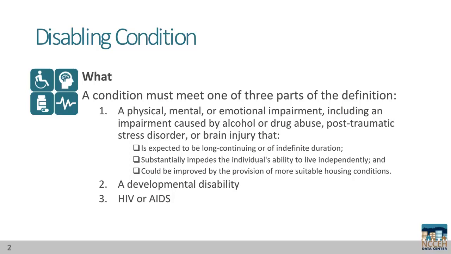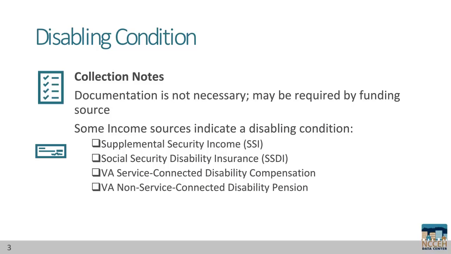Any veterans with a disability incurred or aggravated during active military service would also have a yes response for disability. One thing not included in this definition is documentation — disabling condition does not require documentation unless disability is an eligibility requirement, such as for permanent supportive housing projects. This means clients can self-identify disabling conditions. Another source for collecting this data is income: SSI, SSDI, service-connected disability, or non-service-connected pension are income sources that indicate the client has a qualifying disability.